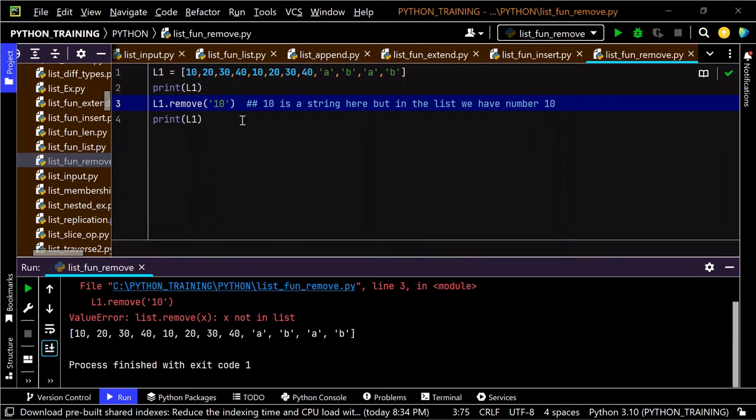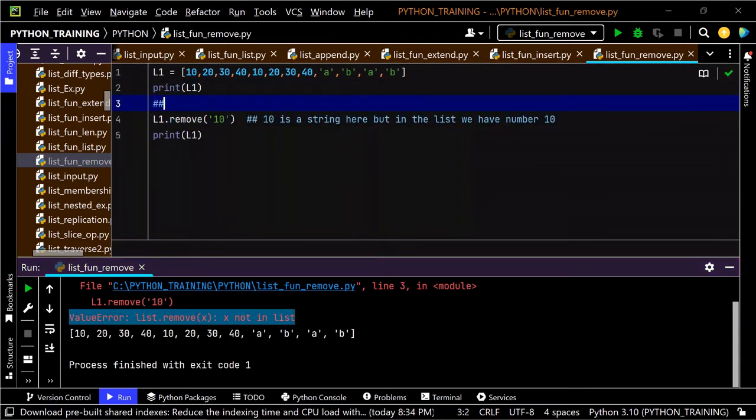So in this case, guys, remember, remove will throw a value error if the element is not present in the given list.